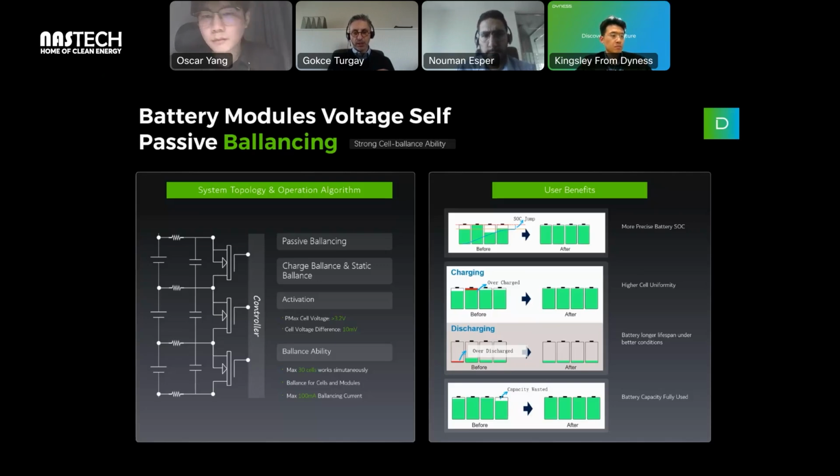So passive balancing is super important, because even after a long time of use, all your cells are going to be wearing at the same rate. Let's say without it you will have a usable capacity of, let's say, 60%, whereas with passive balancing you will end up with maybe 70 or 70+% usable capacity at the end of the product warranty life.